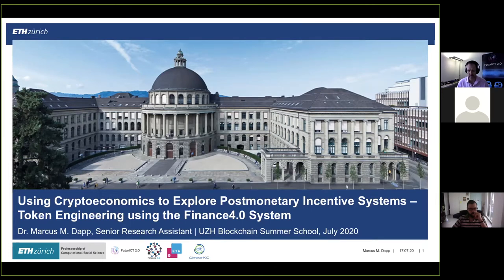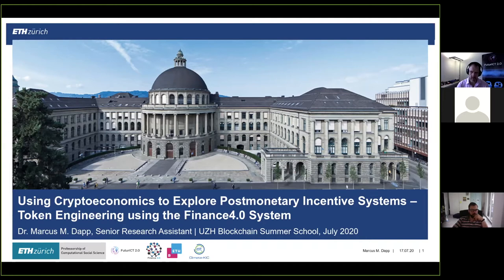So I'm going to present a bit of the work we've been doing and that Claudio mentioned around what we call Finance 4.0. But also, of course, generalize and show you some of the insights we have around designing cryptoeconomic systems, modest as our insights are, and give you a few ideas how you could go about it, all along with showing parts of the Finance 4 system. The second part then will be much more hands-on and concrete because Ben will take over and give you a short tour of the system that is live and can be used, and show you the token creator and how tokens can be created. And Mark will finish off with talking about a small assignment to which we invite you all cordially to participate.